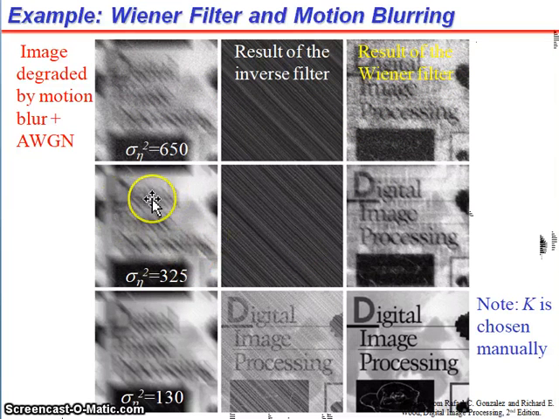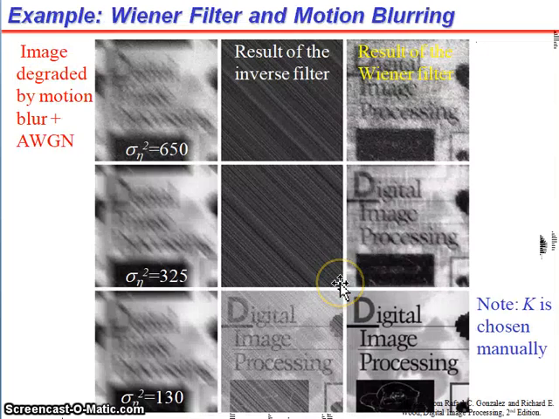Now coming to this one, see the results. In such a case, if noise is high, it fully dominates the second term in the inverse filter. That's why we got this type of noisy images, right? If noise is low, I can recover the image by using the inverse filter also. By using the Wiener filter, picture clarity is improved. Here k is chosen manually, of course, remember that point.